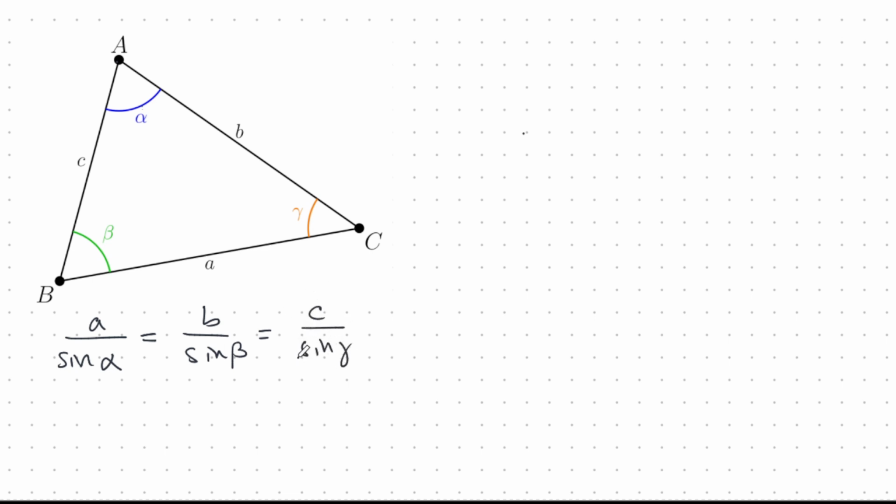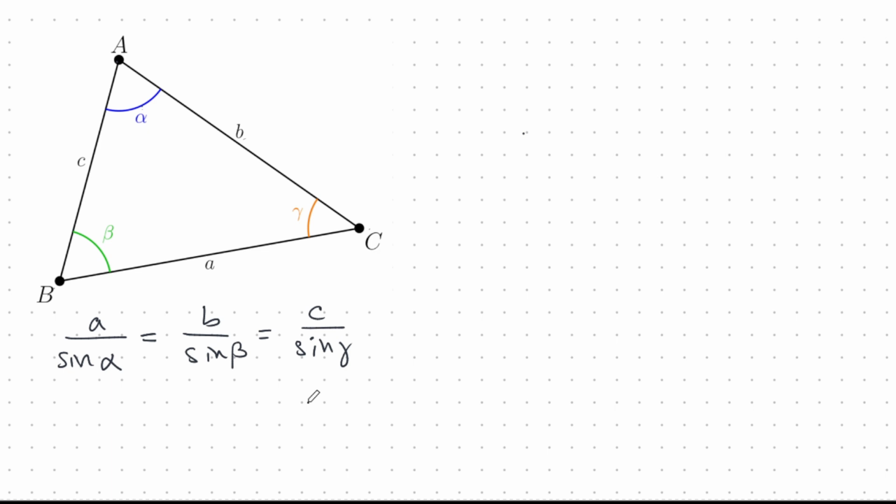Okay, so it makes beautiful symmetrical sense when you label this triangle this way. Alpha, beta, gamma, A, B, C, with opposite corresponding. Big B, little b, big C, little c. So it makes perfect sense. It's very beautiful when you write it. Perfect symmetry. And if you label your triangle some other way, it's going to be a mess, and you'll never be able to remember the sine law.